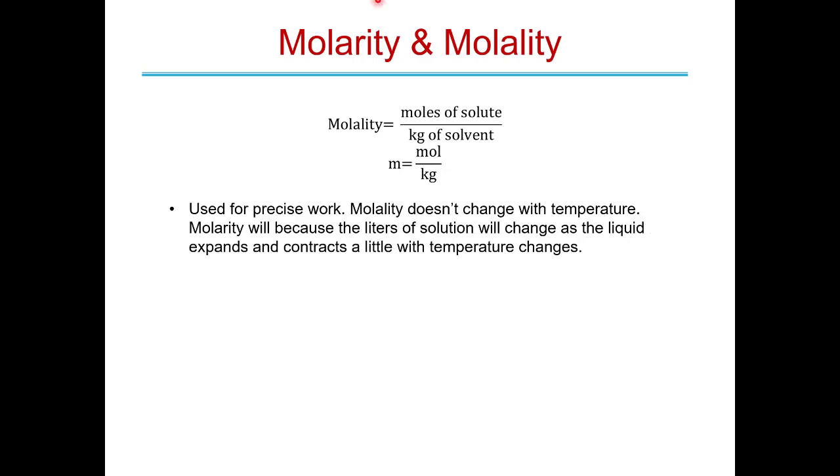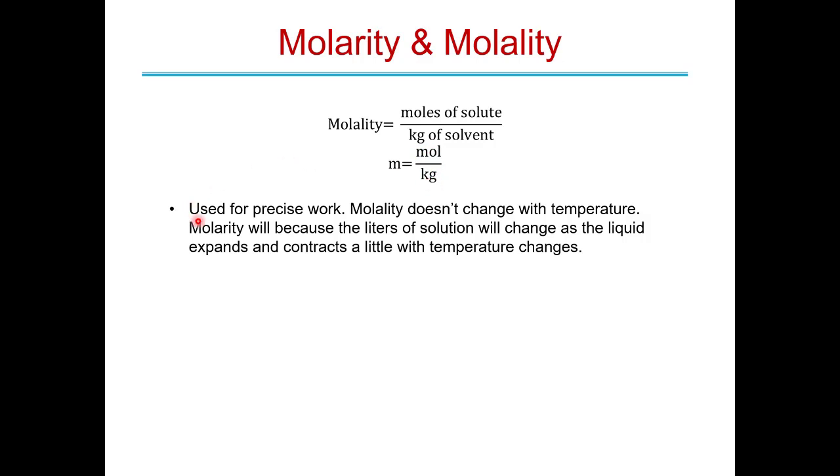Let's talk about molality. Molality is a little bit different. Again, it's still moles of solute, but we're going to divide it not by the whole solution, but by a weight, the kilograms of the solvent. So this is the ratio of solute to solvent. And so molality, this unit, lowercase m, represents moles for every kilogram. So for every kilogram of solvent, how many moles are dissolved in that 1 kilogram of solvent?